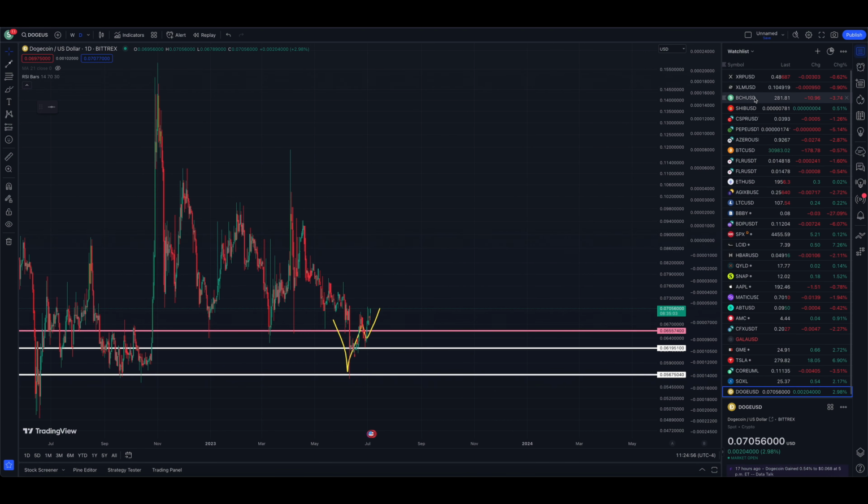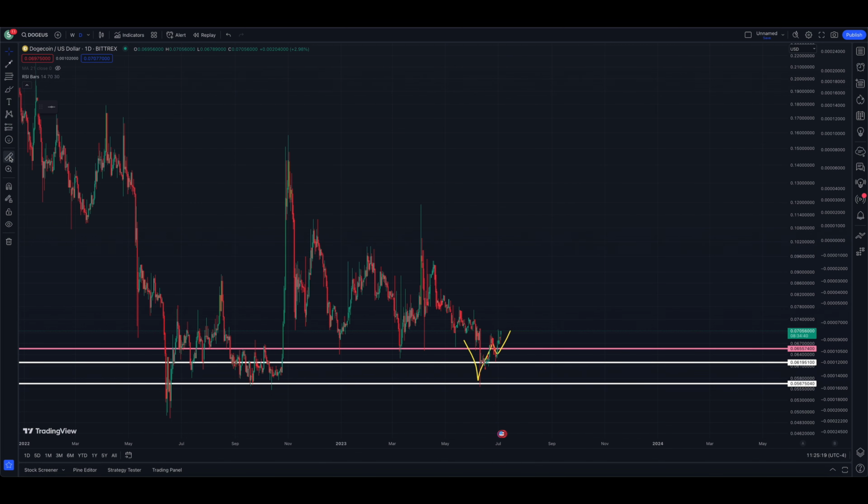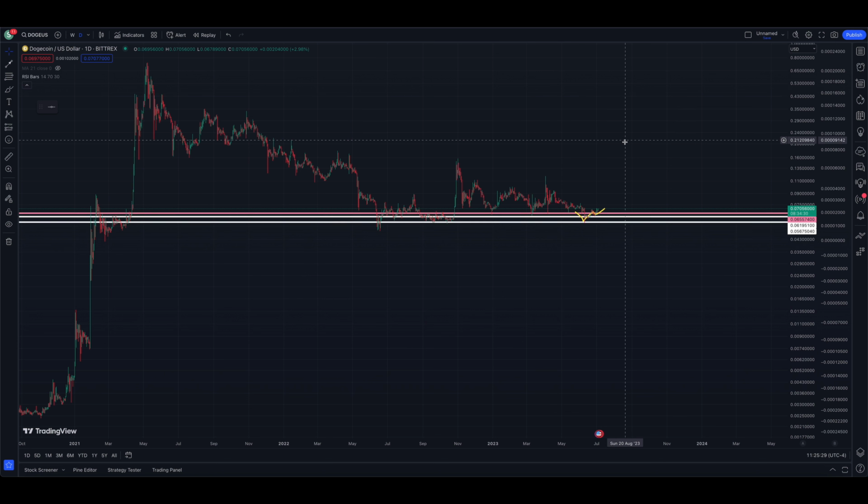If you can take the names out of it and just look at the charts, you can see what could potentially take place here. If you call Dogecoin just about there, this thing ran from that breakout about 200%. If Dogecoin ran 200% from where it's at, which is essentially that breakout zone that I just showed you right after that higher low, 200% would just about take you up to 21 cents, just about right here on the charts.